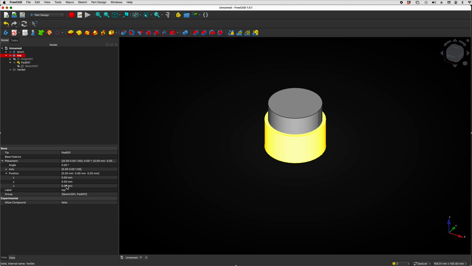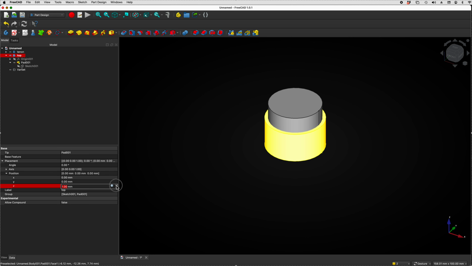Let's now ask ourselves, how do we place the top on top of the tenon? Well, the answer is to make its displacement in the Z direction be the same as the height of the tenon.